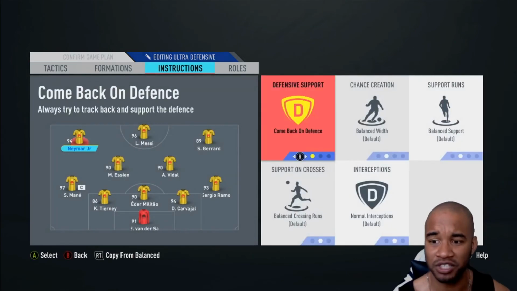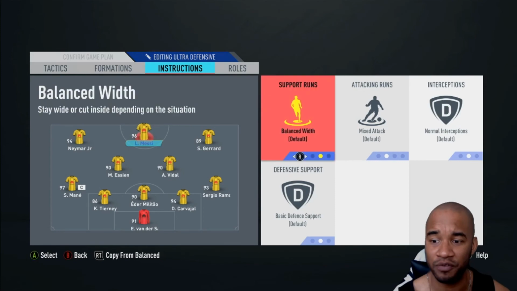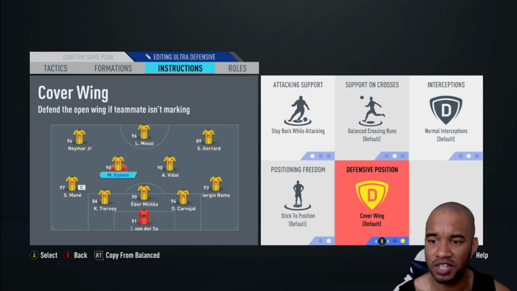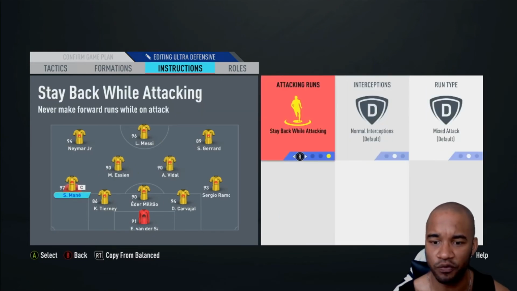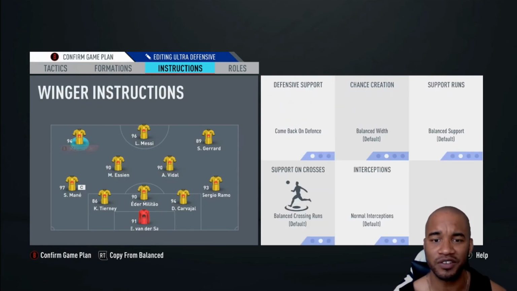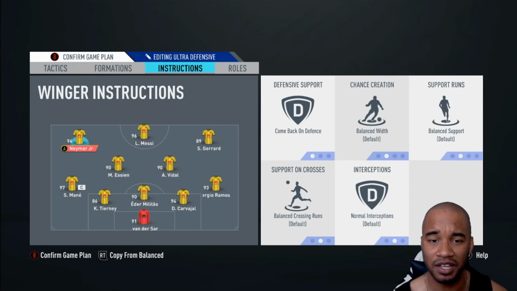And the instructions are pretty much this: come back on defense on everybody, even your CDMs. Stay back while attacking, cover center, and your fullbacks stay back while attacking as well. So keep everything on defensive, and that's what I did to see out the game.